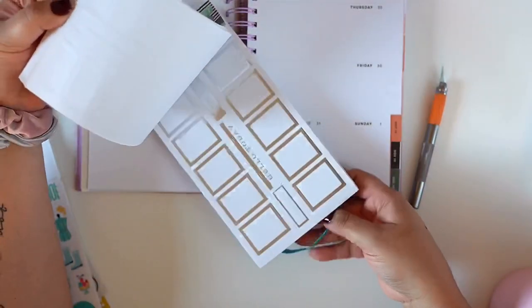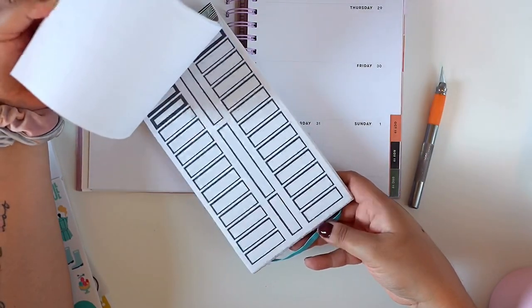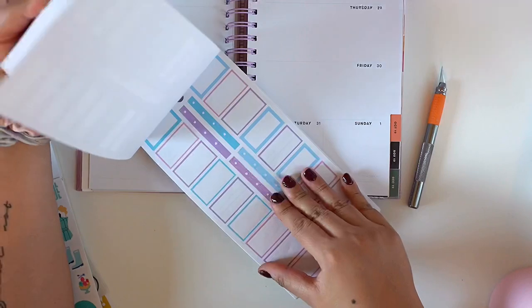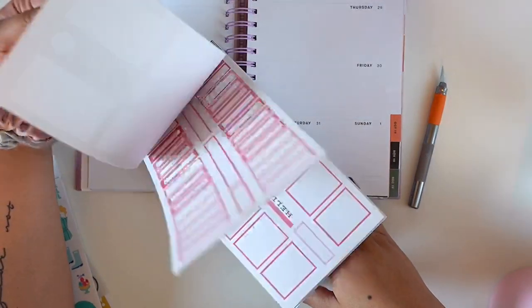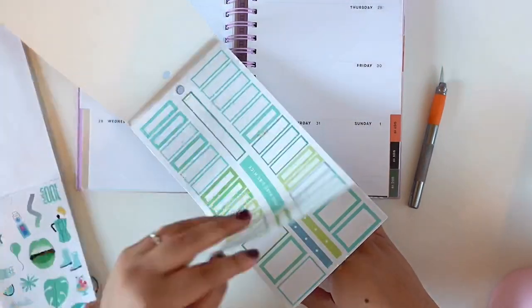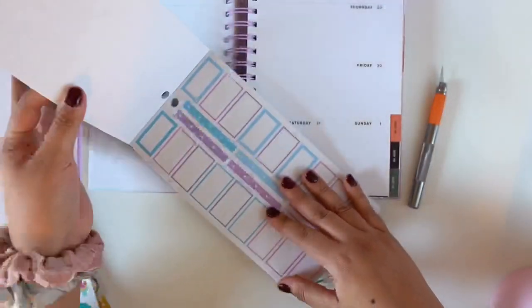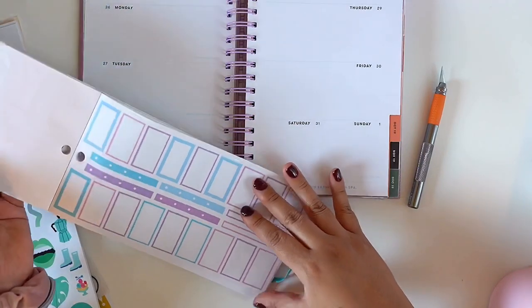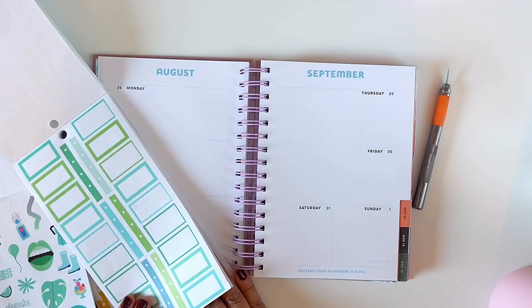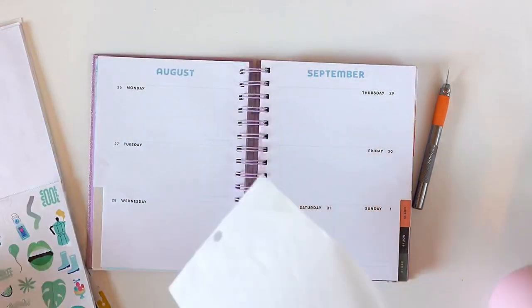If there's any left, y'all are gonna see just how much I have used. Like all of black is gone. Let me see. There's a few. Okay. Guys, I need another one of these. Ooh, I think I'm gonna stick with these. Ooh, I don't know. It's kind of hard. That matches perfectly the August and September. Y'all see that? Then this matches more of the color I'm gonna do. So I think I'm gonna stick with these. So, okay, I'm gonna fast forward, lay out some of my stickers on here, and get to planning.